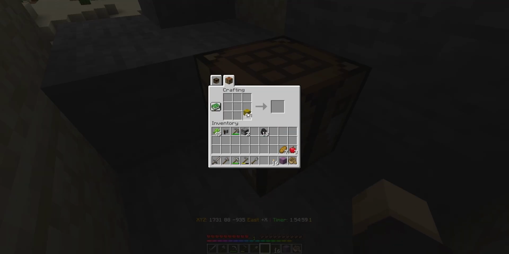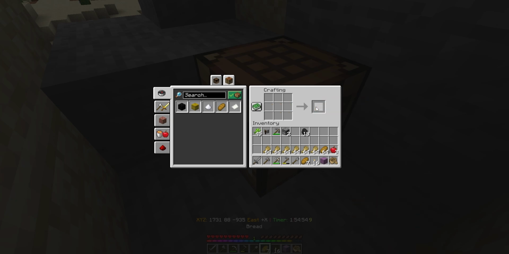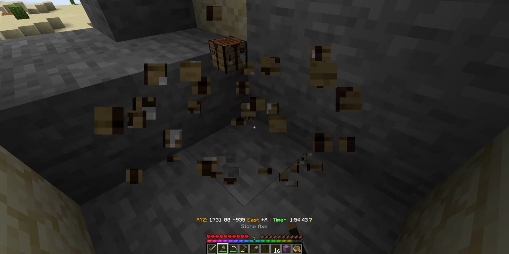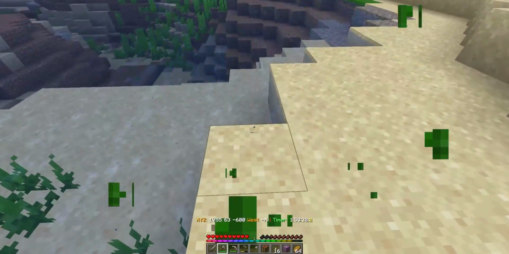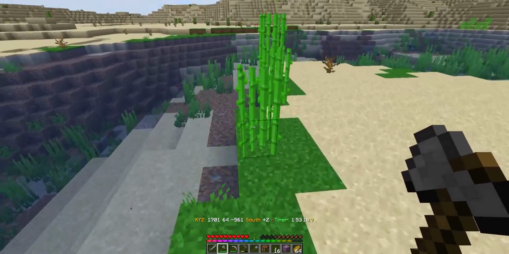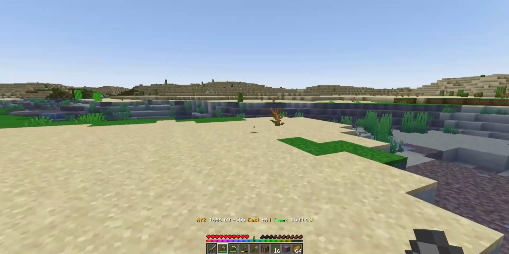Let's just make some food right away. Whoa. So a stack of hay bales makes 3 stacks and 7 bread. Wow. That could be wrong. This building, it might be rotating with one. I need more of that. Go around the edge of this river.